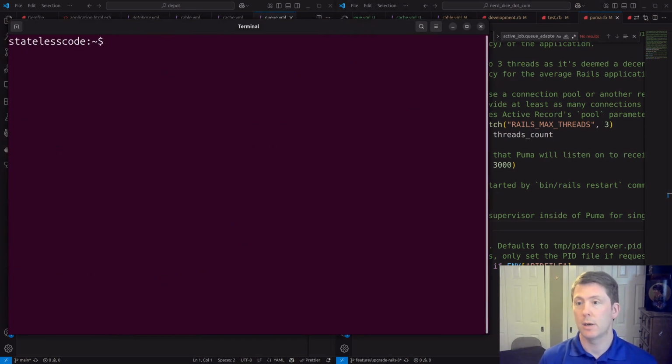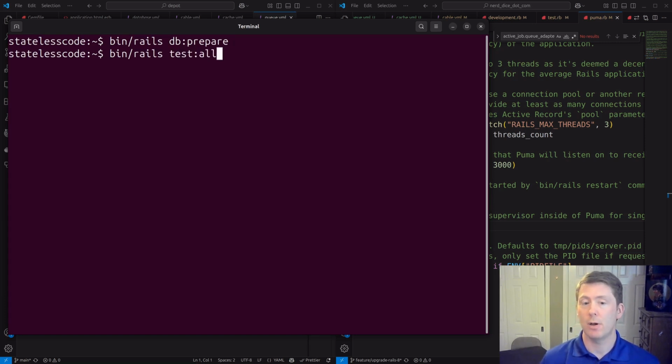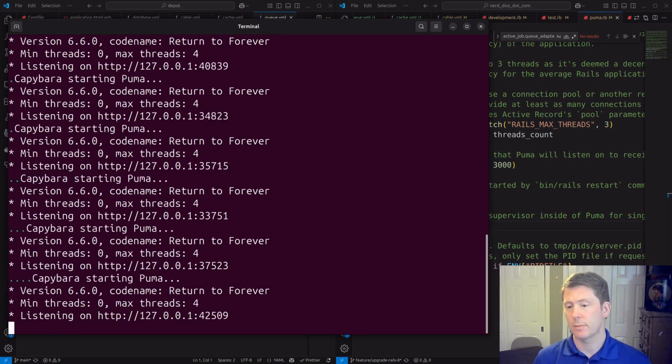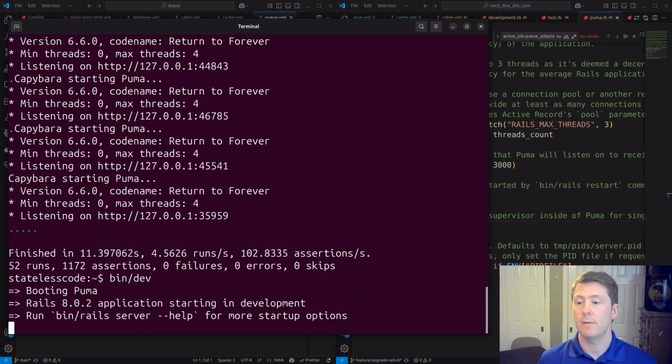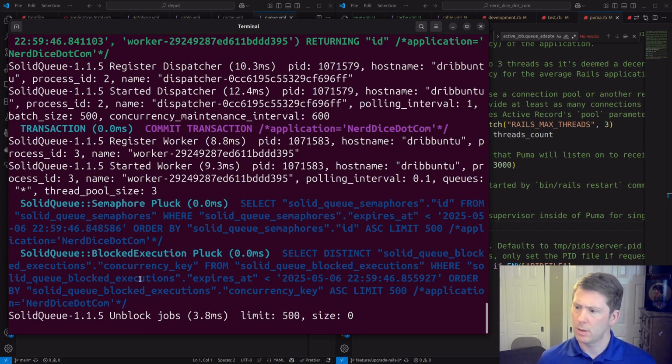Hit clear, run a bin rails db prepare, and then see if we can get away with a test all. That looks promising. We'll run a bin dev SolidQueue blocked execution. It looks like it's running though.